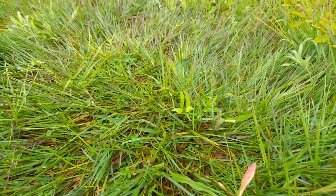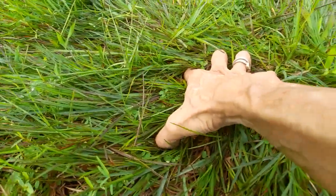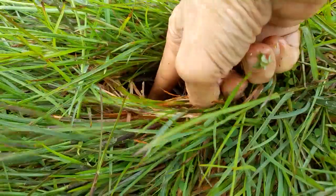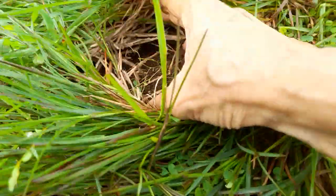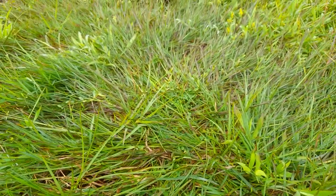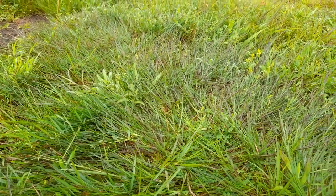So it prevents soil erosion, keeps the place cool because it absorbs huge amount of sunlight, and it's also thick. See here, if you see, it's almost 2 inches thick, and underneath the soil is quite soft and nice. So it's an excellent plant for these degraded places, and for remedial activity, to fix these ruined places and all.